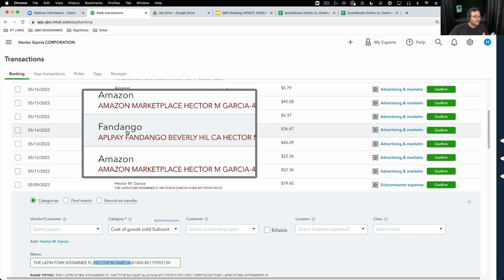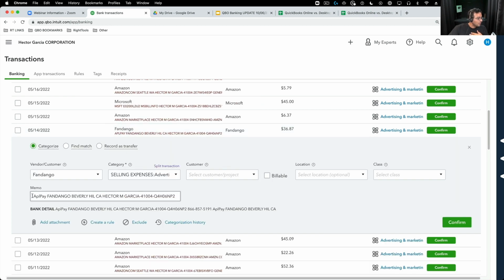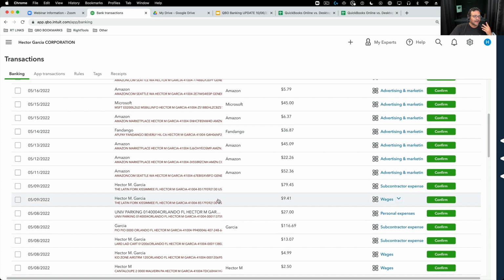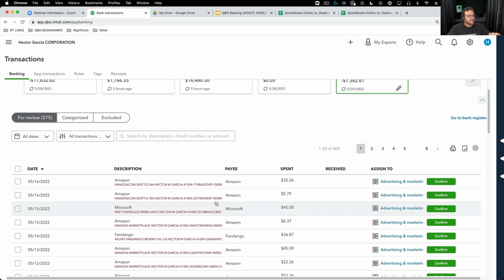Like for example, Fandango, this worked, right? It took all this crap per se, like just a bunch of extra information, and it somehow got Fandango from there, and that's a beautiful thing. You want QuickBooks to sort of guess some of these payee names correctly, but sometimes it doesn't do it right. So what we think we've done with RightTool is sort of be in that perfect happy medium where you get a little bit of both, best of both worlds. So that's like sort of the first relevant thing with banking that RightTool does.